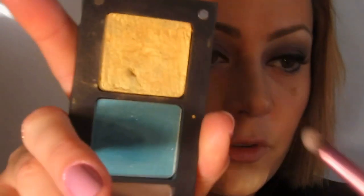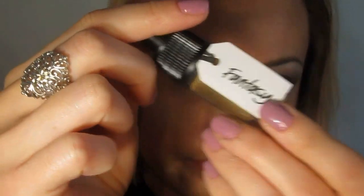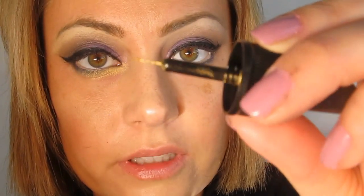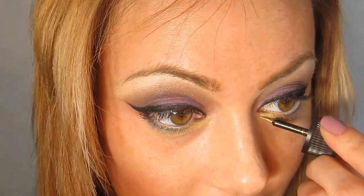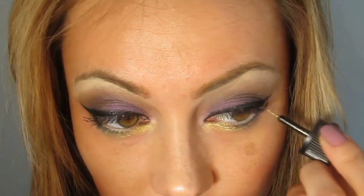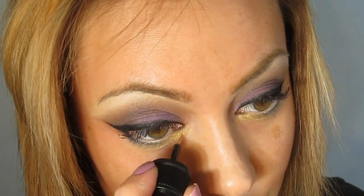We're going to take Inglot eyeshadow number 403. I love the contrast of gold and purple, or gold and lavender in this case. We're going to add a gold eyeshadow from Lush called Fantasy — you can also use it as an eyeshadow base. This is a vegan knit color; the ones with funky colors usually have this little eyeshadow wand. This kind of replaces my Urban Decay eyeliner in Eldorado, which I already used up. I like this one — it's really cool because it's a little smoother than the Urban Decay one, so it's even easier to use as an eyeshadow base.